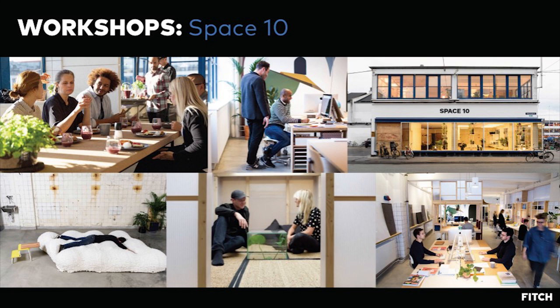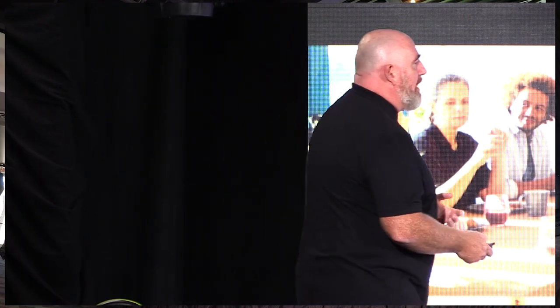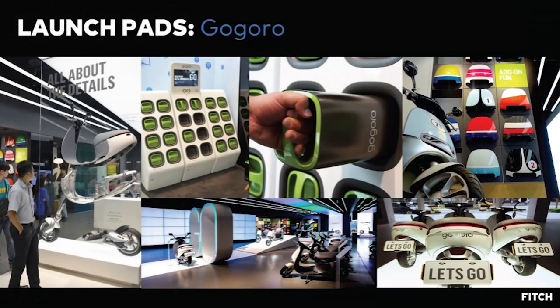A workshop is something very different. Probably less commerce happens directly here. This is an ongoing experiment with IKEA. We're over in Copenhagen here. It's an open laboratory, and at this point in time when we were there, they were experimenting with sleep and new products and services. It's open source, people are encouraged to come, get involved, and have a co-creative point of view.